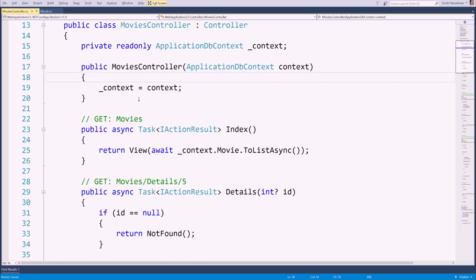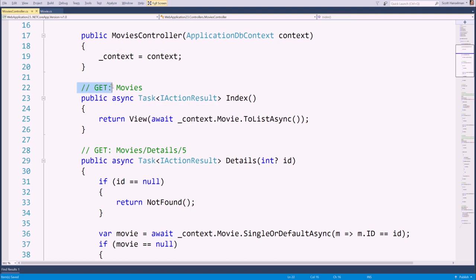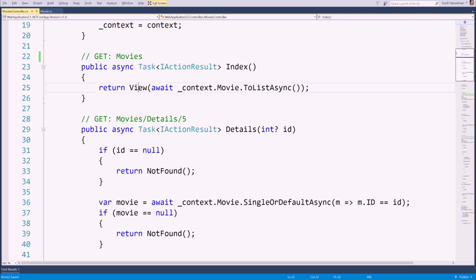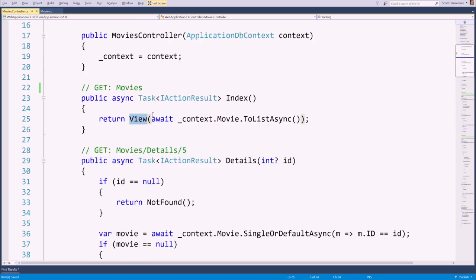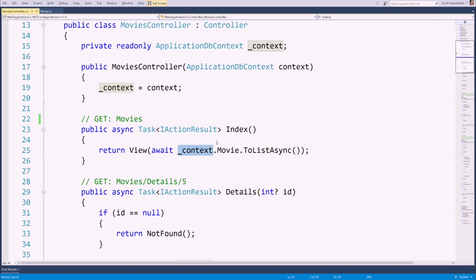All right. This is kind of convenient to put your URLs at the top there, just to get a general idea of what exactly this does. Oh yeah, it is a get for /movies. Okay, and this is going to go and return a view. But notice that this context, that's the database context, is going to say, go and get the movies and put them into a list. So we'll just list out all the movies that we have available.